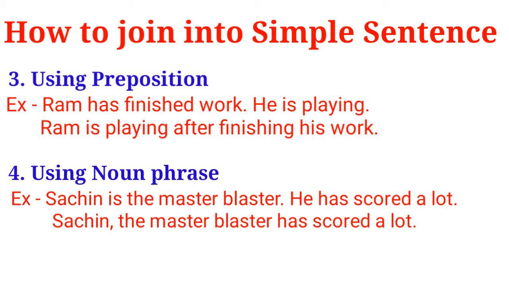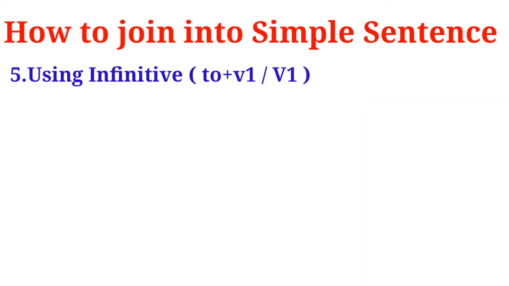Further, some other tools are as well. Those are used to join two or more sentences into a simple sentence. So we shall observe the fifth, sixth and seventh as well. So let's move towards that one. First of all, observe a little bit, and then after we'll move to the fifth and sixth technique, and the last one is the seventh as well.